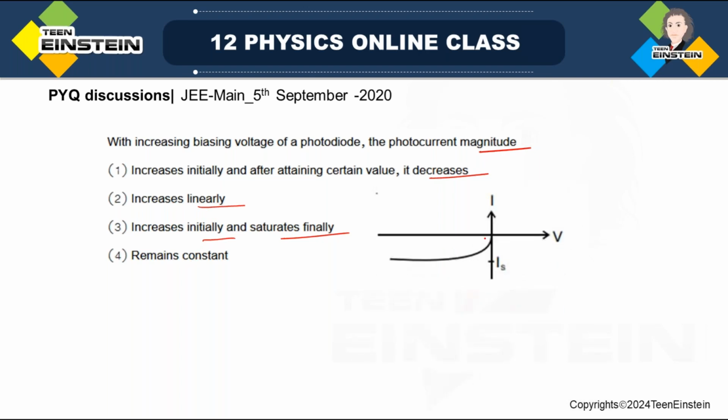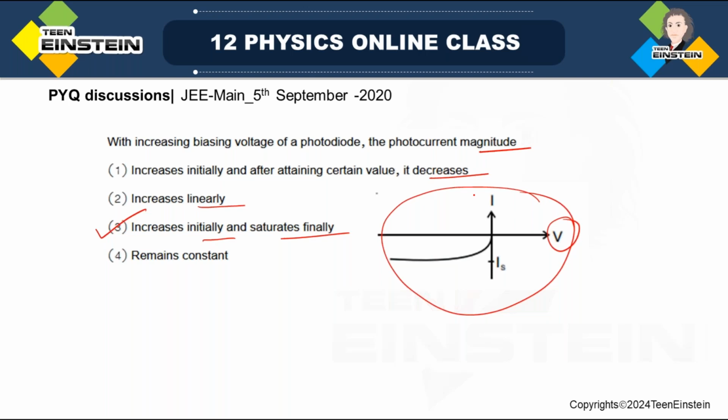See, this is the IV characteristic curve for a photodiode. If you increase the voltage, first the current will increase linearly, and then it will saturate to a particular value. After that, the photocurrent does not change with voltage even if you increase it. So the third option will be the correct answer. It is better to remember this curve, or just keep a view of it in your brain.